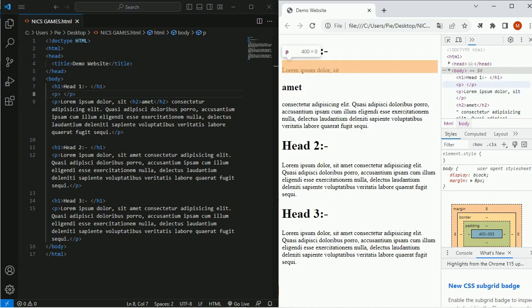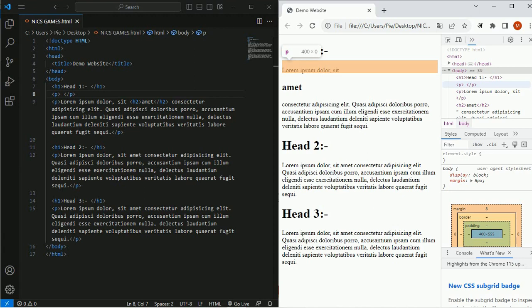Now you can notice inside the element section of the inspect portion there is a p tag, and if I hover on this p tag, a particular area is highlighted, and the range of this area is the full width of my browser's body. That means even if I haven't written anything in the p tag, if a p tag or an h tag is created, it's going to take the full available width of your browser's screen. Okay, so a block tag is the tag which covers full width irrespective of the content inside it.